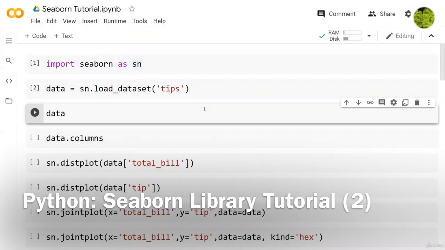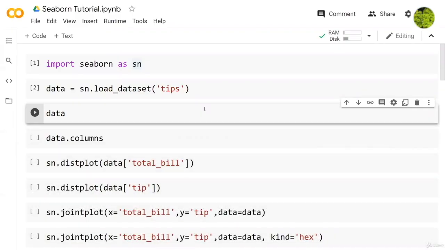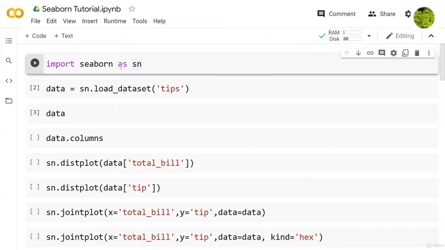In this video, we will try to understand how Seaborn can be used to make different kinds of plots. One more feature of Seaborn is that it has a lot of datasets available inside. So we are going to use one of the datasets available inside called tips, and we are going to plot different kinds of plots in the Seaborn library. So let's start making different kinds of plots. First, I'm importing Seaborn as sns, and I'm going to load a dataset called tips.